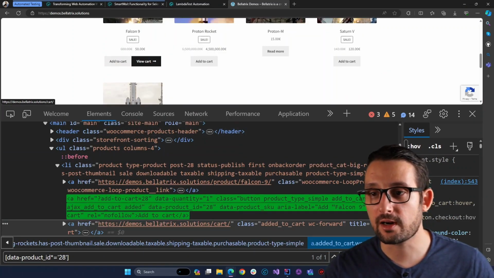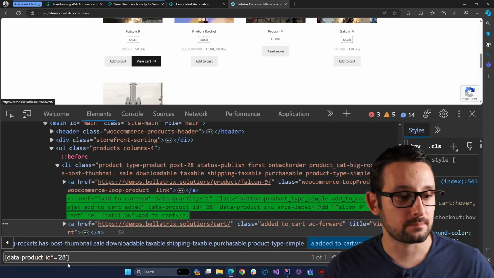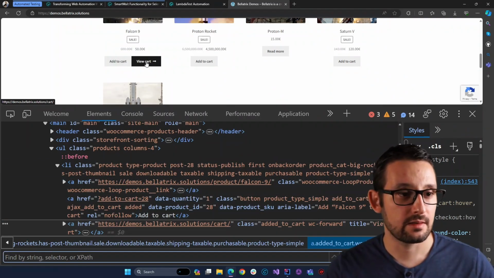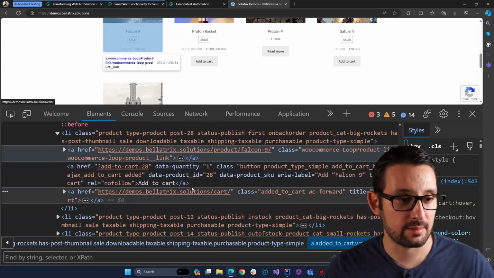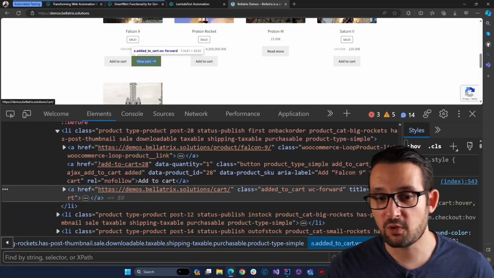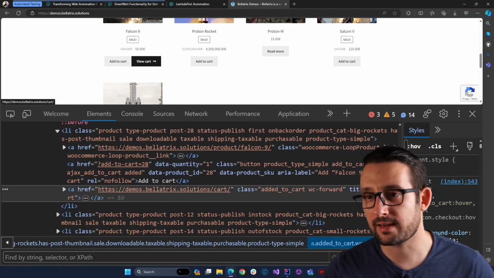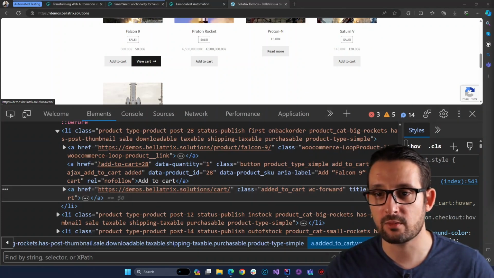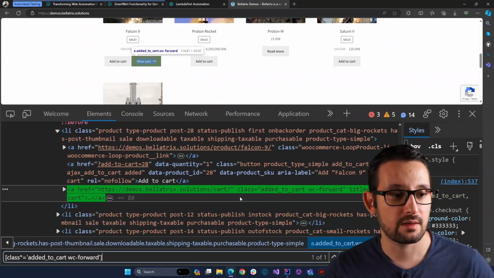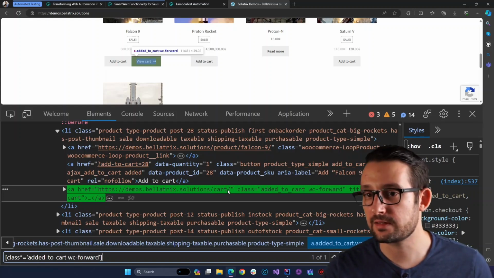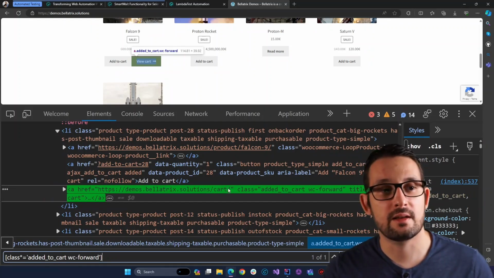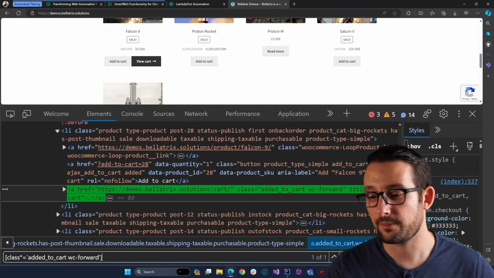And then we are going to click on this View Cart. To click on the View Cart, let's examine it. We can find it by title or by class, it's up to you. Again, we can use CSS for that. Here it is, this is this link. Then we click it, and then we'll continue from there.